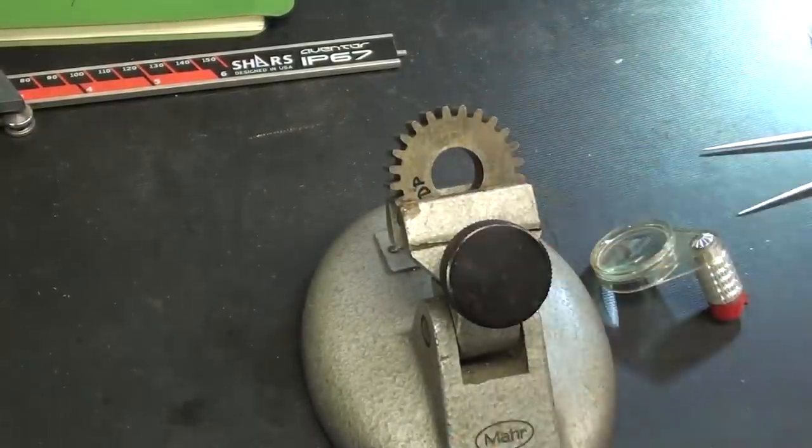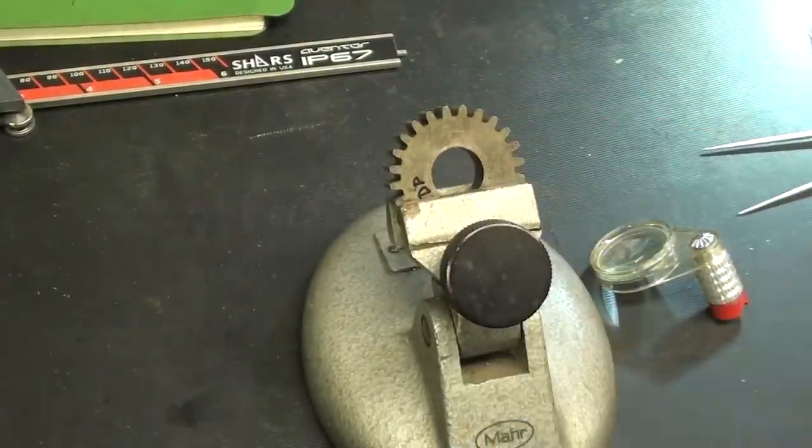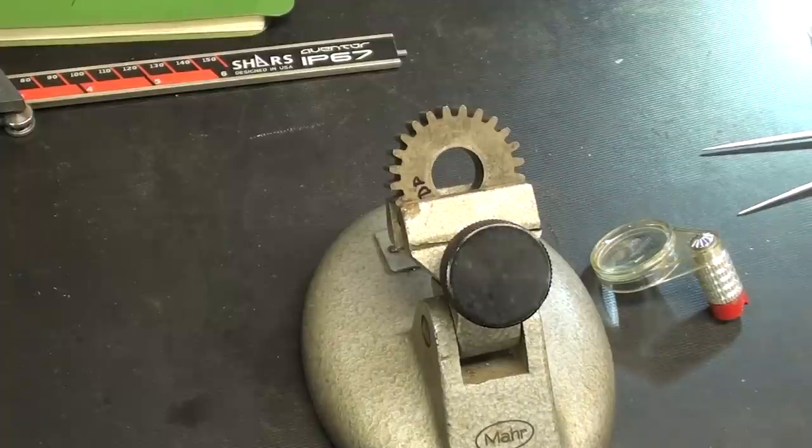So this is a good gear. It's not worn and it was cut properly. Possibly it's never been used. I'm not sure. It was just among my spares. Now let's do another.